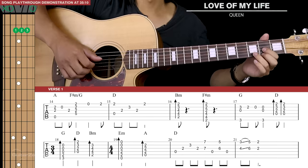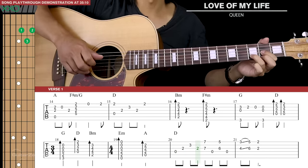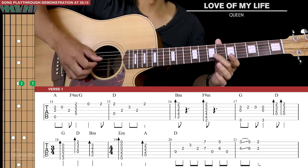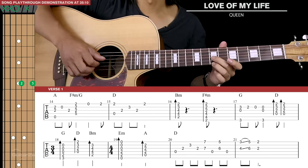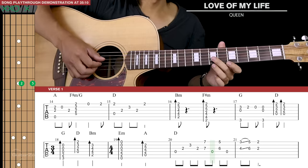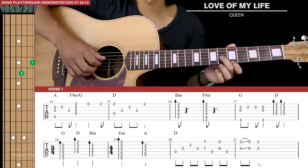For our third bar, we go to a D chord, we're hitting the fourth string, third, second, third. And then you're going to quickly go up to this position, so middle and ring finger on the 7th fret of the 3rd and 1st strings. You're going to pluck those two strings together, then hit the open 4th string. Slide your middle finger down, and your index finger will play the 5th fret of the 1st string.